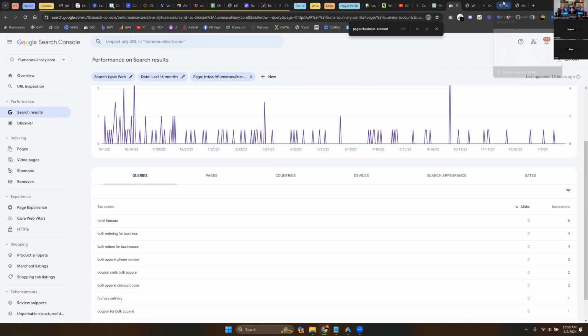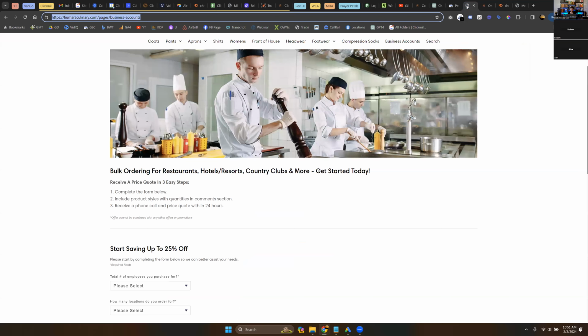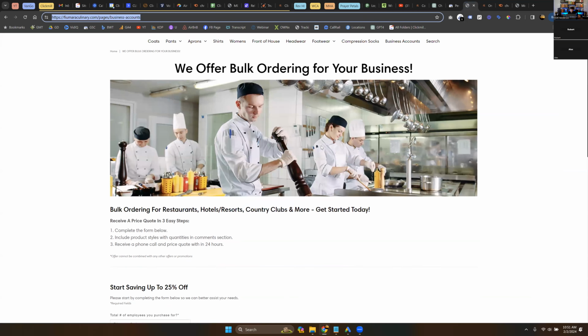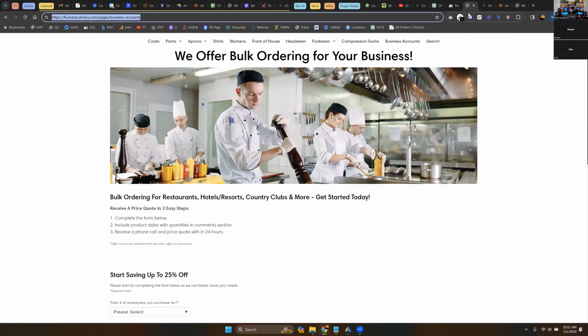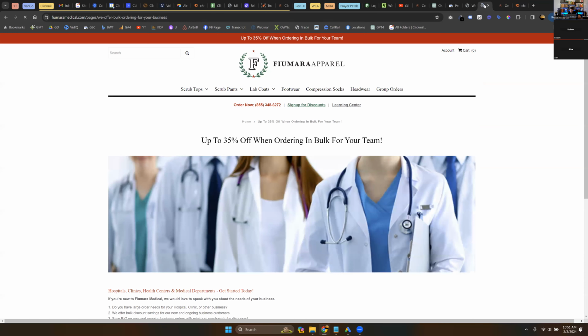Well, thoughts? And then how would we get more traffic to these particular pages? Here on the medical side it would be group orders, but it's the same thing, just said differently. Okay. Well, what we'll do, because what I want to do first is, let me see, medical, and you got group orders. Okay. So let's take a peek at both of these.